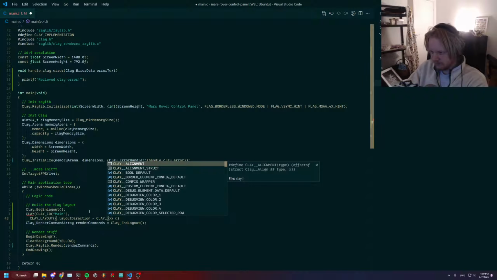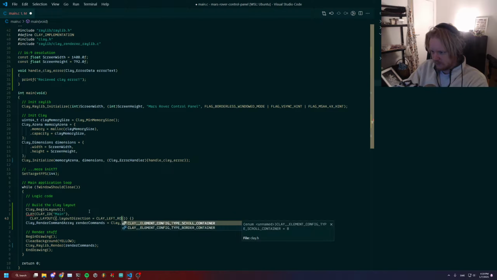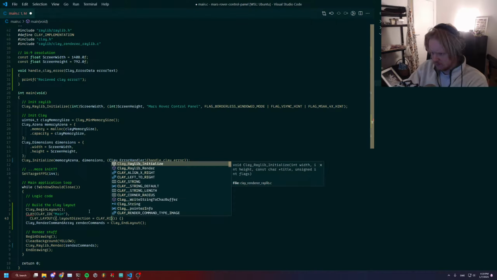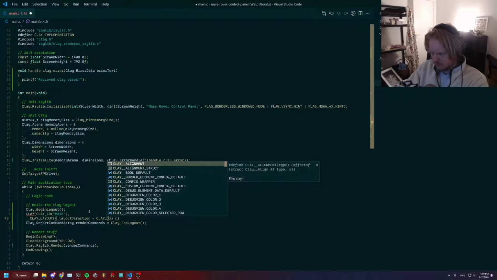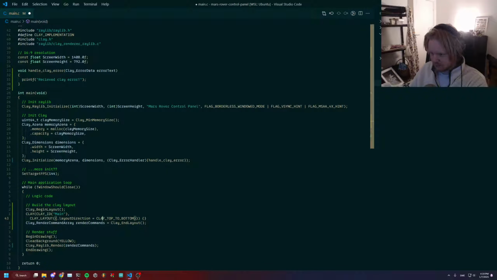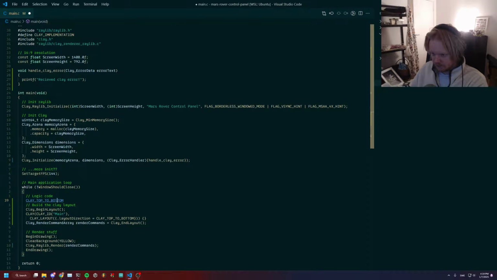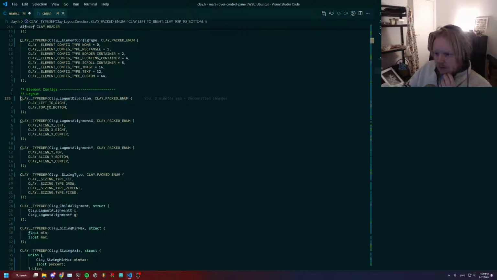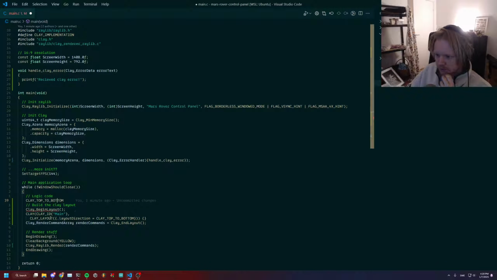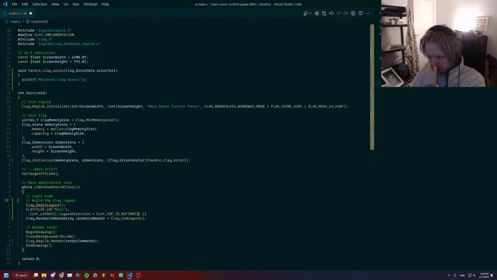There's a bunch of these, so there's left to right, I think. Let's see what there actually are. Oh, if we do top to bottom here. Yeah, so there is left to right and top to bottom. So horizontal or row based, horizontal or vertical layout, basically.